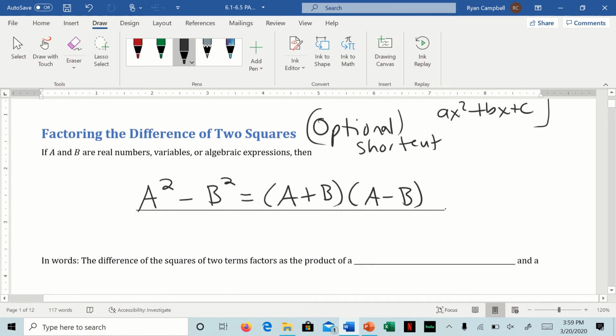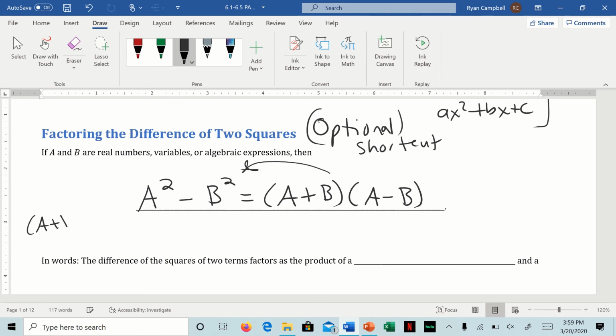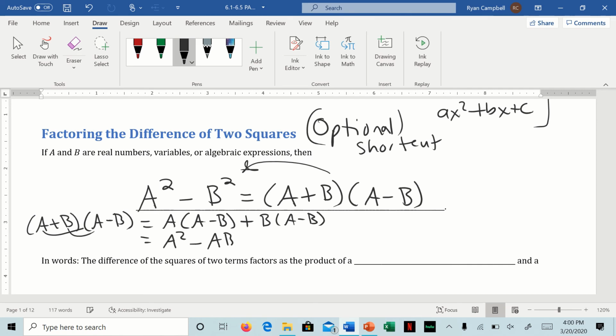And we can actually look at that, right? We can kind of prove that if we go backwards. We have a plus b times a minus b. We've actually already shown that this works, but we can talk about it again. So that's a times a minus b plus b times a minus b. A times it, b times it. So we get a squared minus ab plus ab, if we just do them in alphabetical order, doesn't matter, minus b squared. Since these two terms cancel, we get a squared minus b squared. So that's what the difference of two squares is.